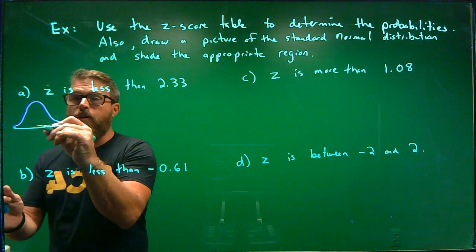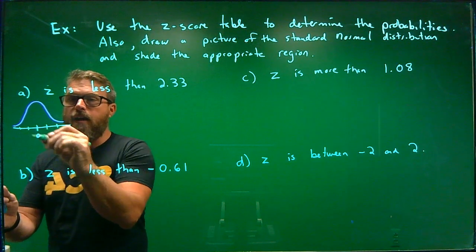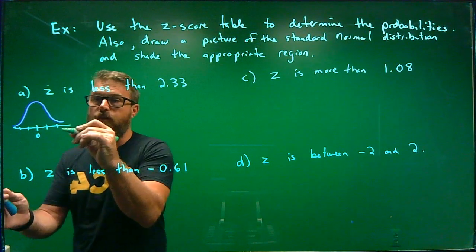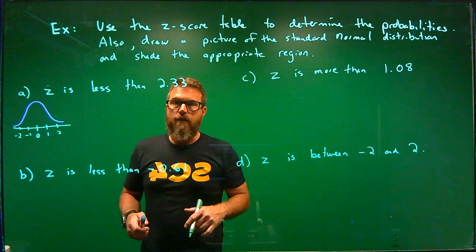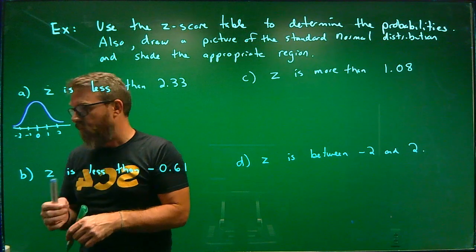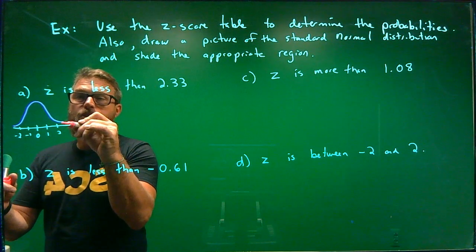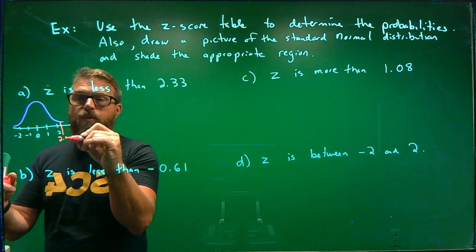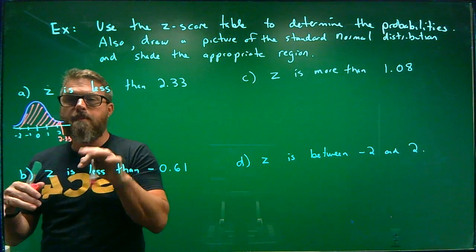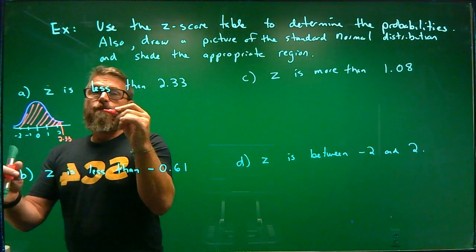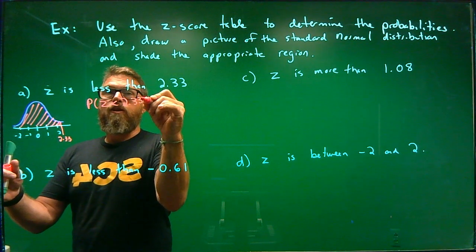Now again, the standard normal curve has a mean of 0, so a center of 0, and then each one of these is going to be a length of 1 because it has a standard deviation of 1. So this is going to be 1, this is going to be 2, -1, -2. Now you don't have to draw it every single time. I just want to know, where does 2.33 live with respect to these numbers? Well, 2.33 is going to be a little bit bigger than this 2, so right about there is my 2.33. So I need to find this shaded region. What I'm asking for in this case is, what is the probability that z is less than 2.33?